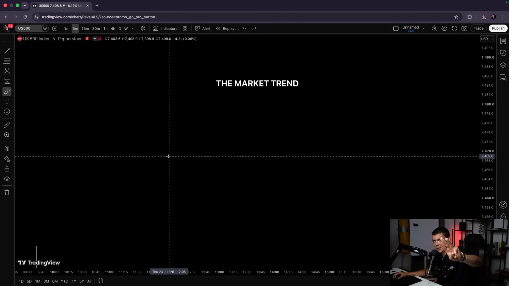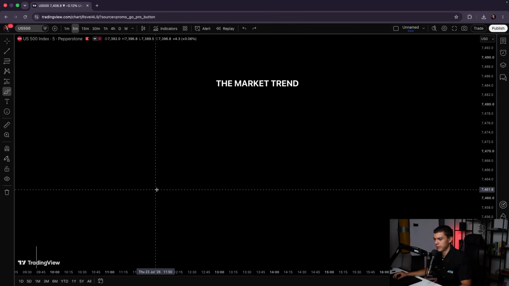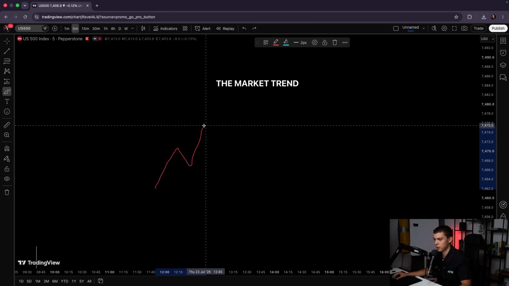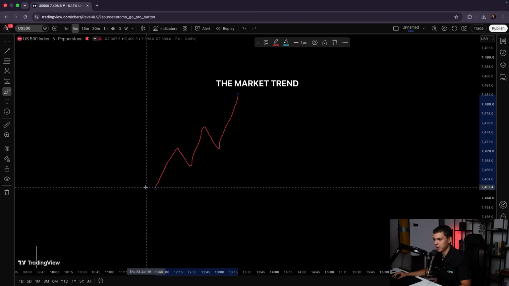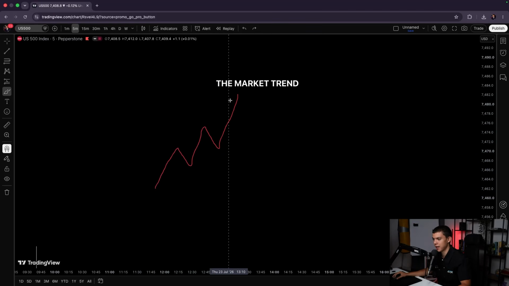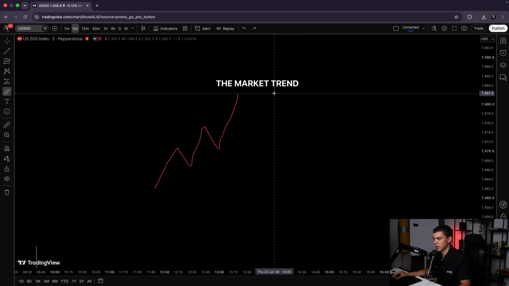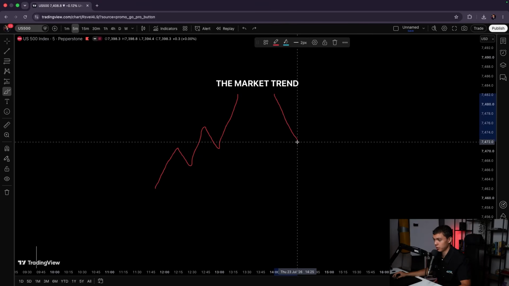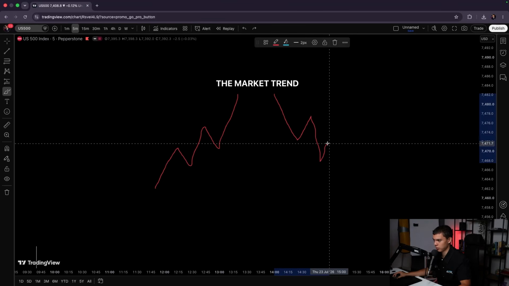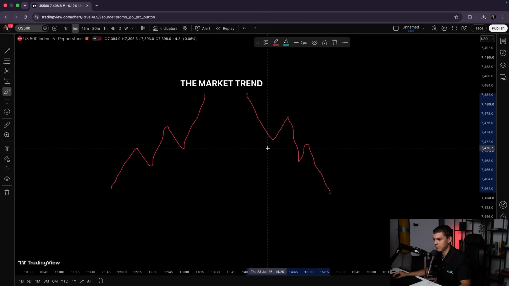There are three trends that you have to pay close attention to. There's the uptrend: higher highs, higher lows, higher highs, higher lows, higher highs. This is when we need to buy. But how do we buy? I'm going to show you exactly very soon. Then there's the second trend, the bearish trend. It moves in lower lows, lower highs, lower lows, lower highs, lower lows. As you see, quite simple.